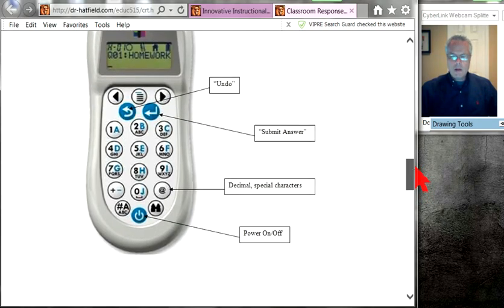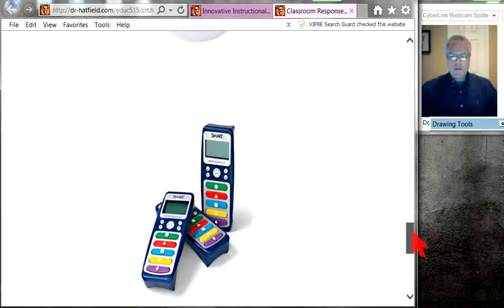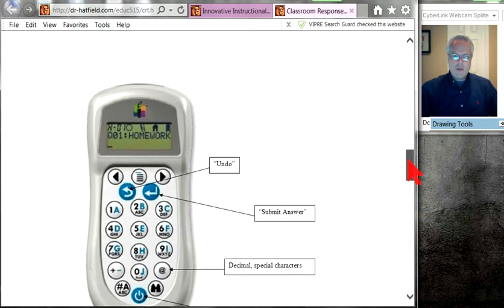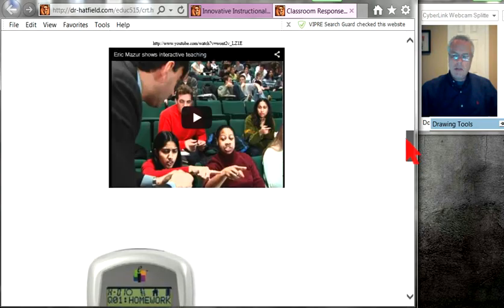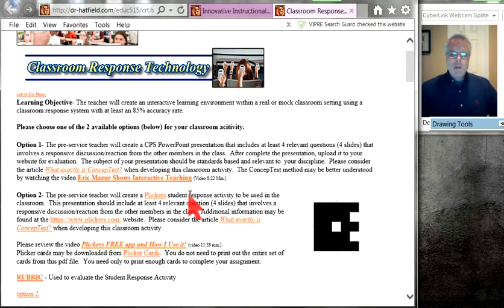You don't have to have clickers, and here's the example of the clickers down below. This is just a few of the clickers that I use in the class. This is for kindergarten, and these two are used for any grade level. But these are the clickers. You need them in your possession to be able to complete this assignment. But you don't need the Plickers. The Plicker cards may be printed online.